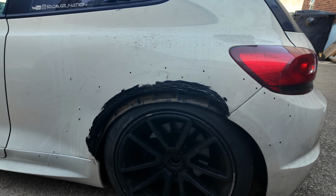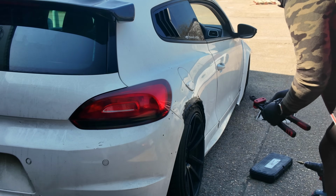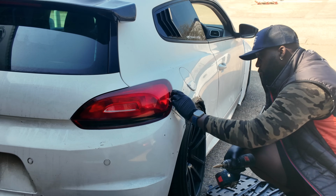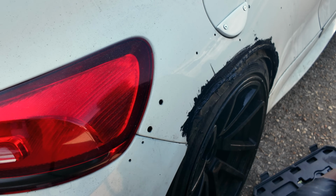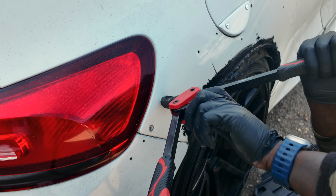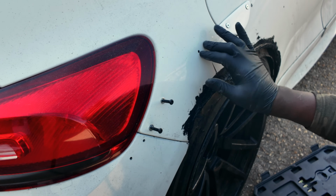We are getting there. It was scary cutting into the car, but I've been consulting with the company that I got the wide body kit from, and they told me this is exactly what they've done. Now, although I'm confident, this is still risky business, because if I mess up here, it's gonna be big issues, because that's the exact spot that the bolt needs to go according to the kit. Right, I've only got to repeat that about another 100 times.